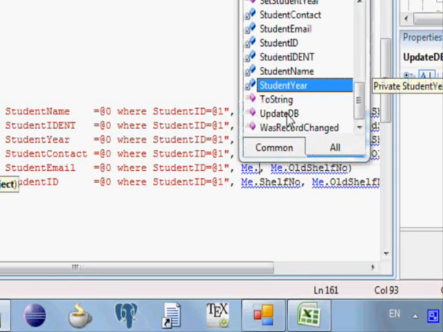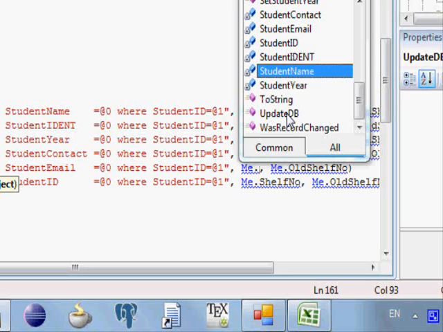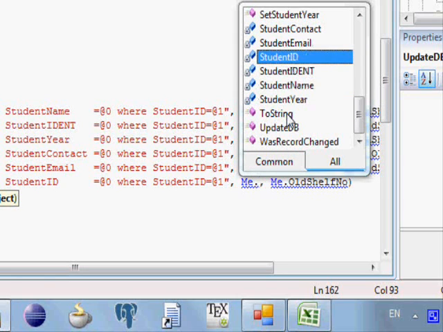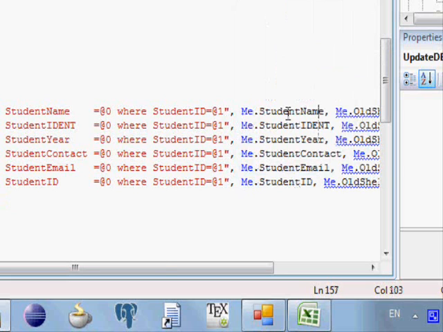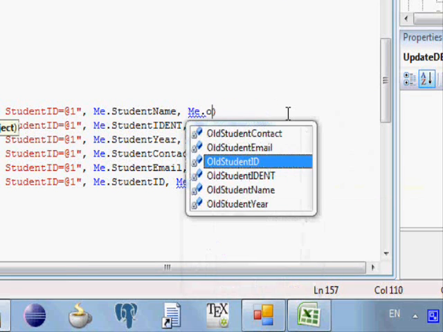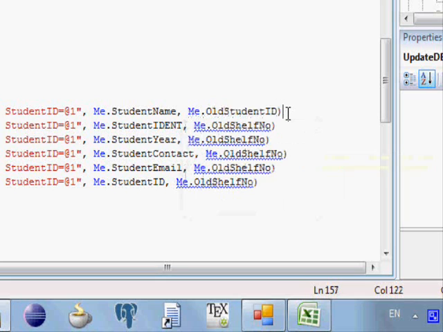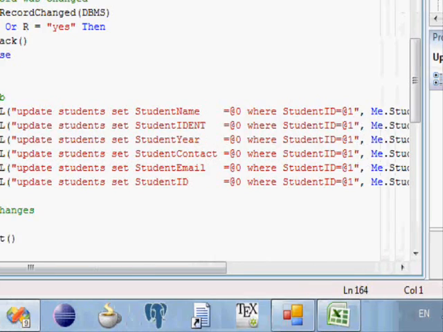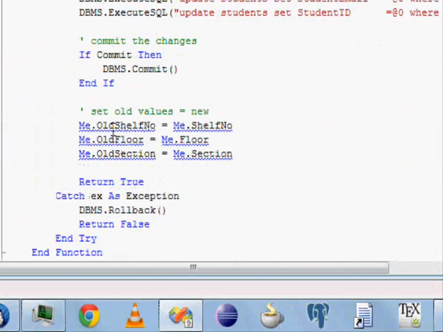So far we haven't done anything new. We are just repeating things again and again. What's this one? This is the email, right? And this is what? This is student ID. Okay, this is gonna be what? Old student ID. There we go. Good.